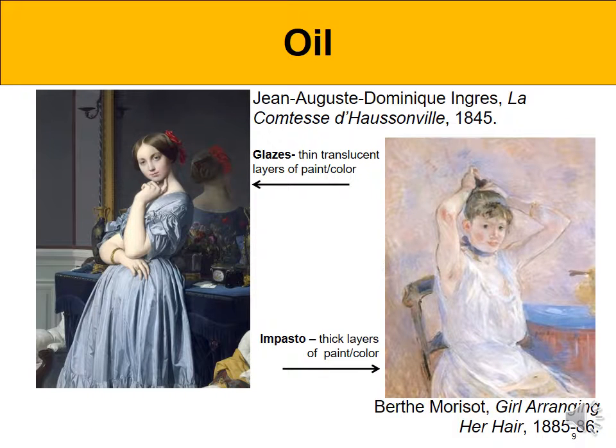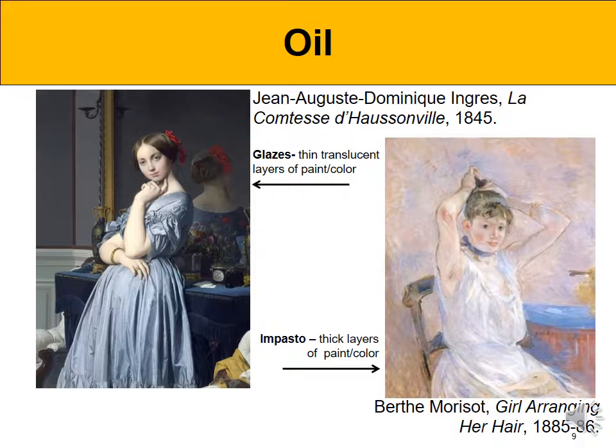Often artists began with a black and white study called a grisaille, over which colored glazes were then added. A more spontaneous method is called alla prima, or all in one go. In this first image by Ingres, it is easy to see how it could have begun with a grisaille coating. The colors in this image almost glow. The satin of the cloth really pops because of the underlying layers of the paint glazes. You can't see the brush strokes because the glazes are so thin.